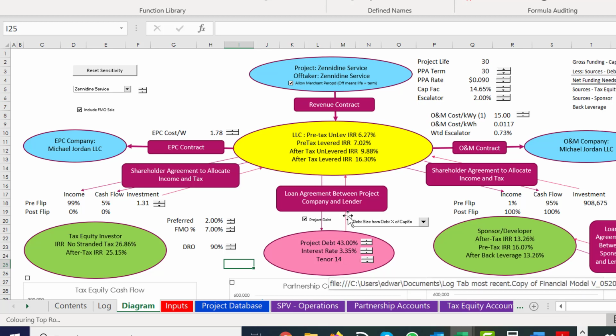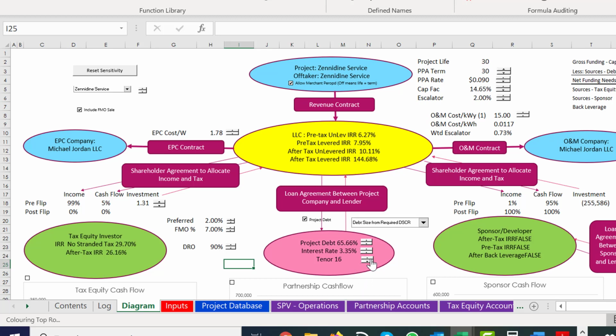This is just very standard gearing. But as long as this is greater than this, it will have a positive effect. It doesn't have as much as you might think. Well, that's because we only have 43% debt. If we size it from the DSCR, then we get a little bit more. And if we could even make it longer, then we can start to get it. And then when we look at the after tax levered, then it really gets crazy. Okay, so that's our gearing, and that's how we can look at it.